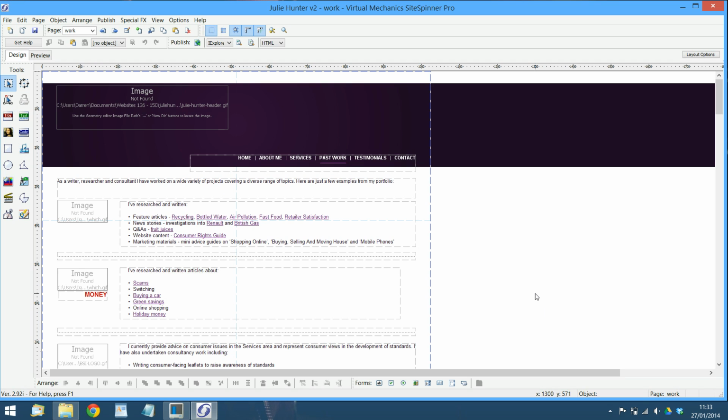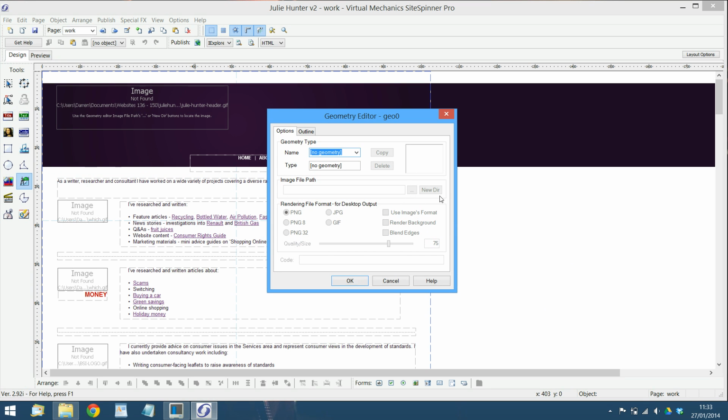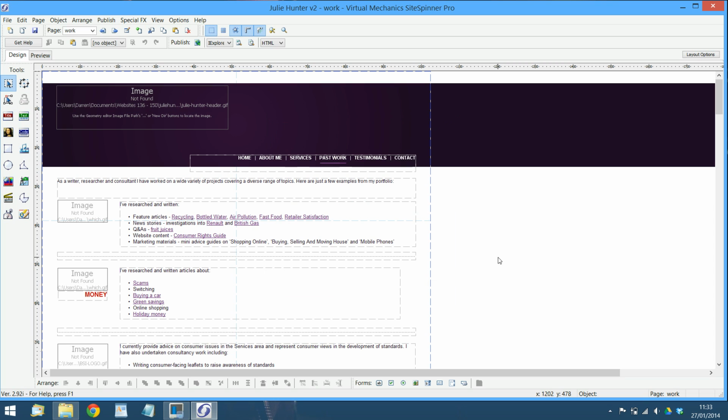There's a technical reason for it, I won't go into it, but basically to get the images back, just follow these steps. First of all, you highlight where an image should be, so let's click on this one.